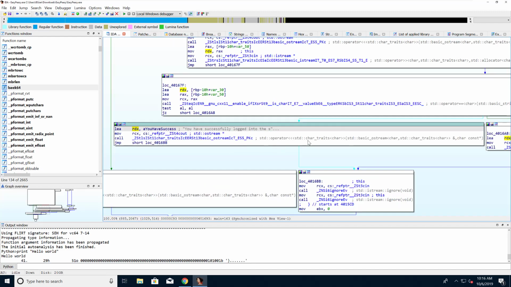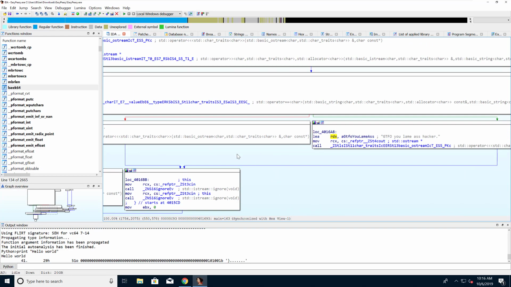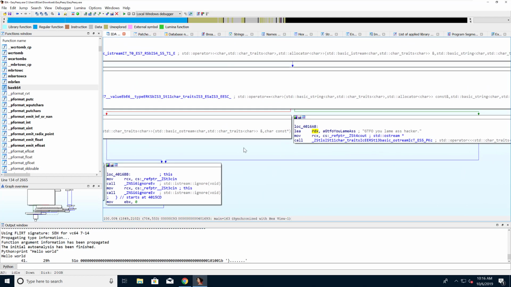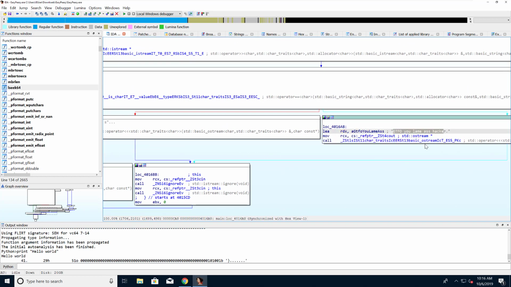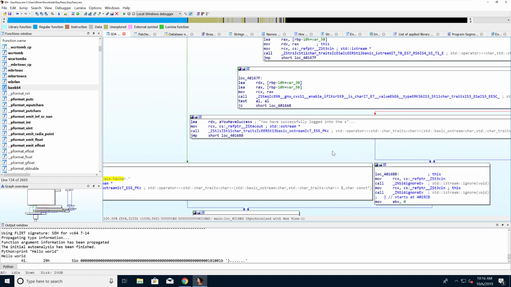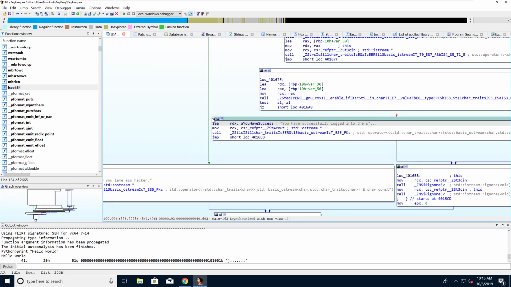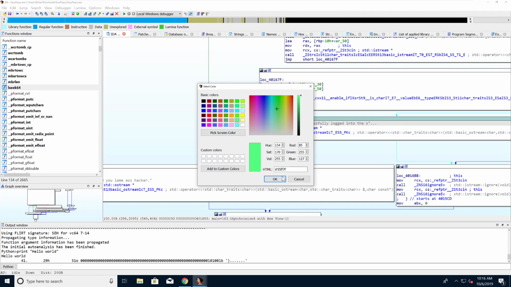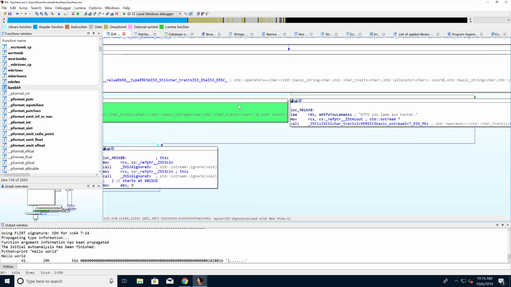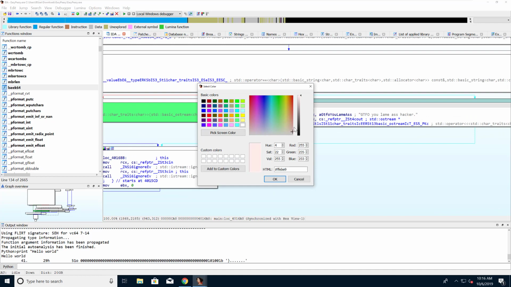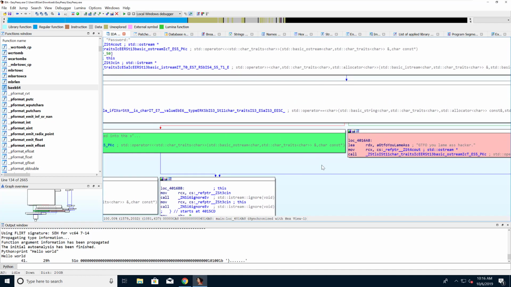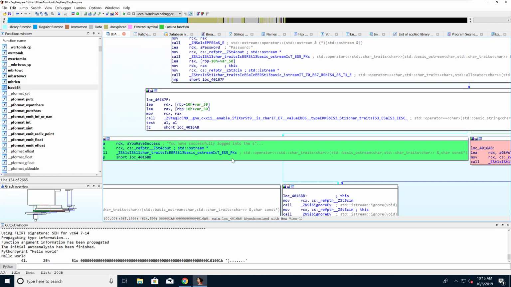You see here's the part of the condition that you don't want to reach, and this is the one that you wanted. So we can click here on the window color and set it to green, because that's where we want it to go, and then this one we can set to red because that's not where we wanted to go.